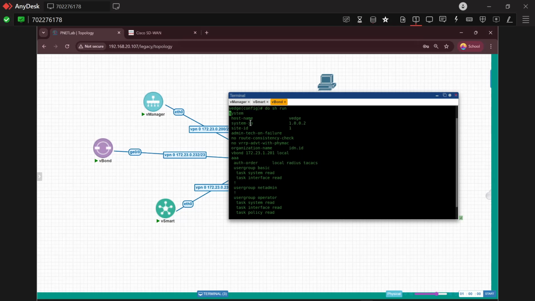Hostname is vBond. Okay. Site ID, and then go to the organization name. Organization name is idn.id.